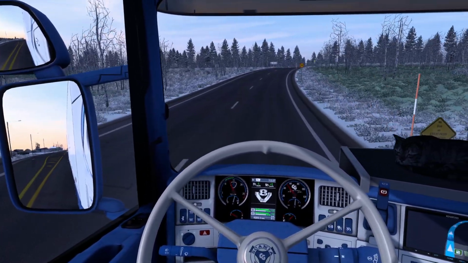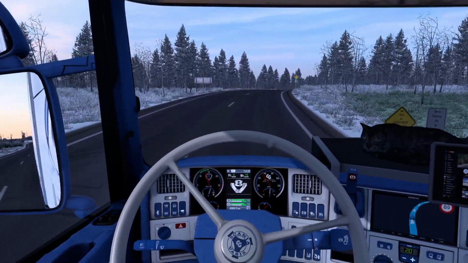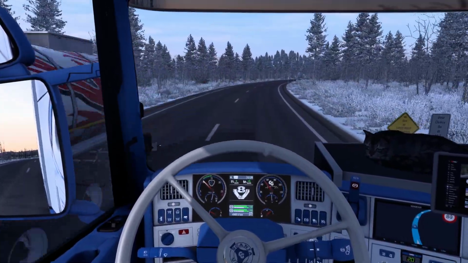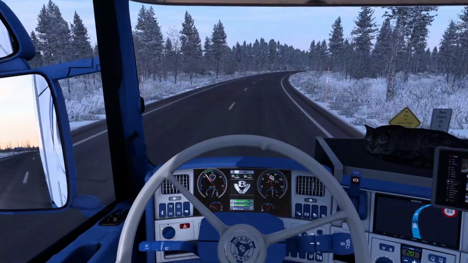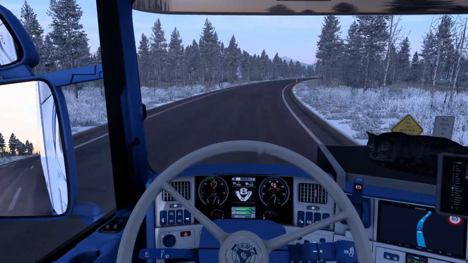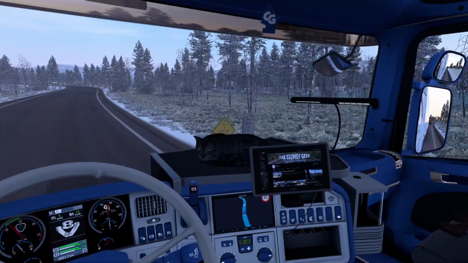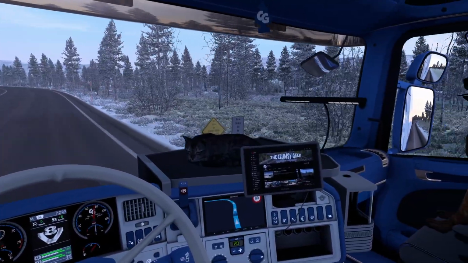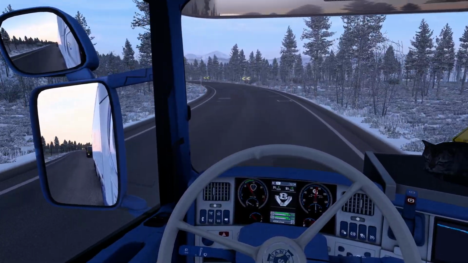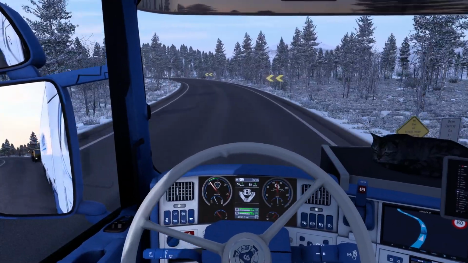Finally the snow is starting to melt. Maybe spring is starting to begin. Not quite enough to have flowers yet, but at least getting rid of the snow and getting a bit longer days. That might help. Good. Very nice. I really like the reflections on the side mirror. You see it bouncing off the trailer there. That's my favorite reflection. Most realistic I've seen.